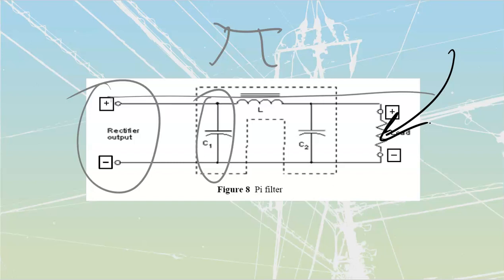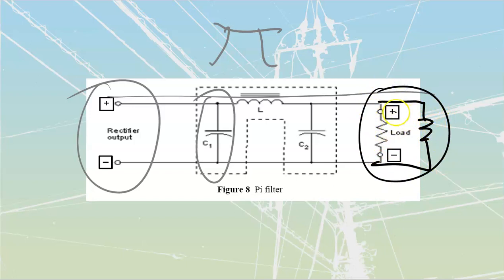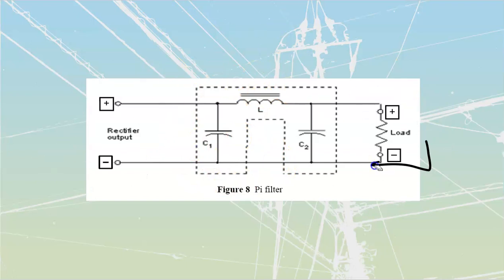What's another parallel branch going to do? Well, you as an electrician know that if we add another parallel branch, the overall resistance of all of this is going to go down, which would mean that my current is going to go up. And when my current goes up, you will have to make those calculations. The good thing is you seldom have to make those calculations on the fly, on the job site. You are able to go home, pull up the old Google machine, and there are tons of web pages out there for filter design.